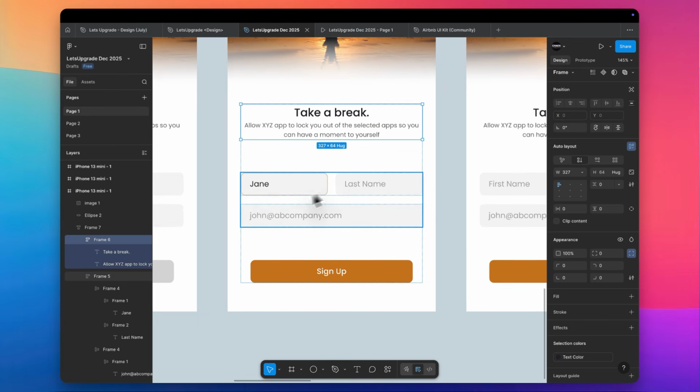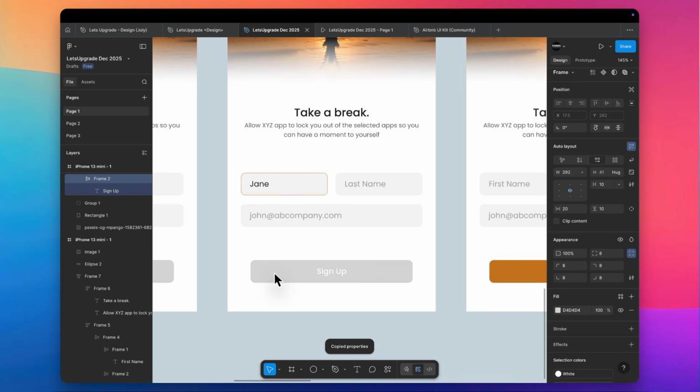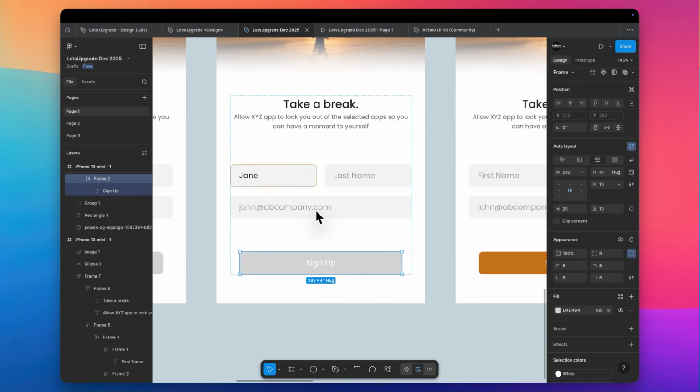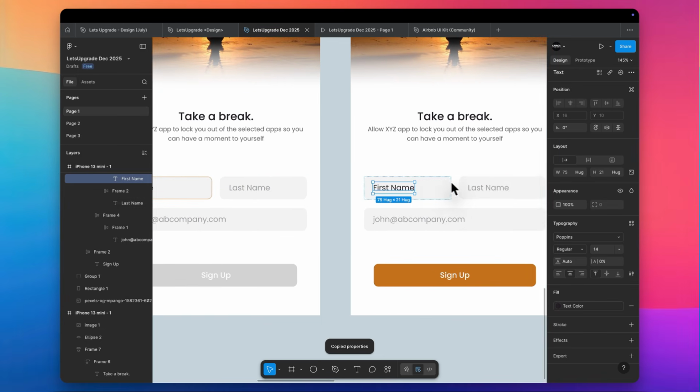And as soon as the user types one thing, if the system is designed in such a way that we only require at least one of these information, the button can be enabled. But in our case, the user also has to enter their email ID along with their first name, last name.